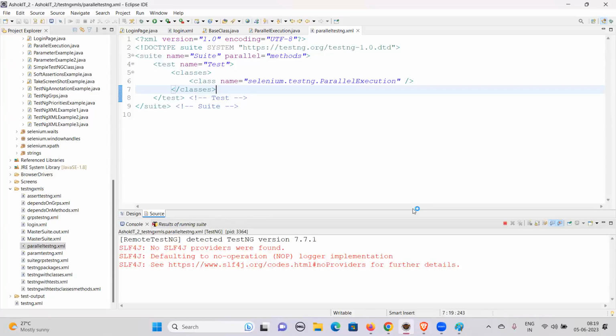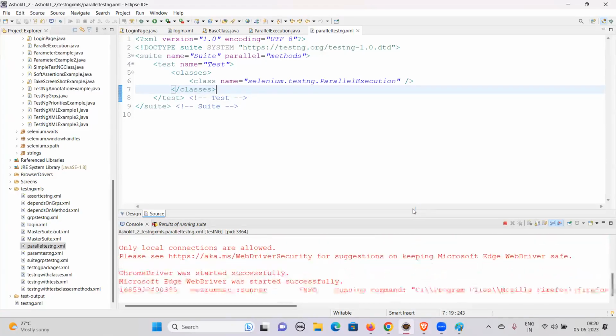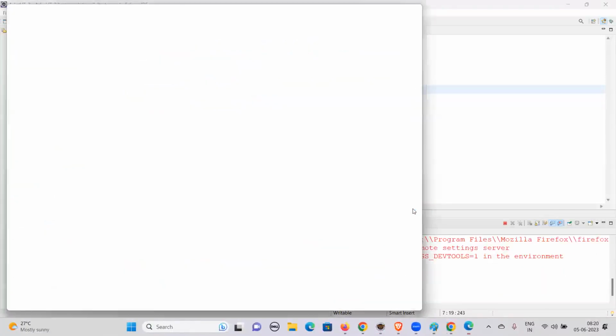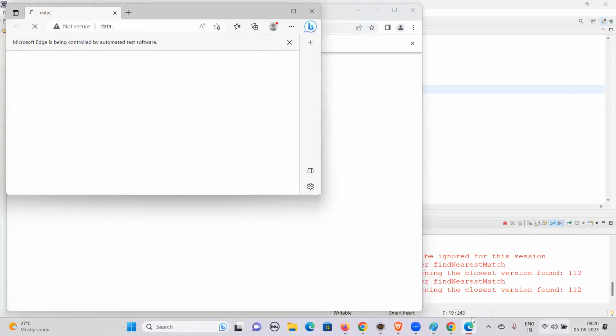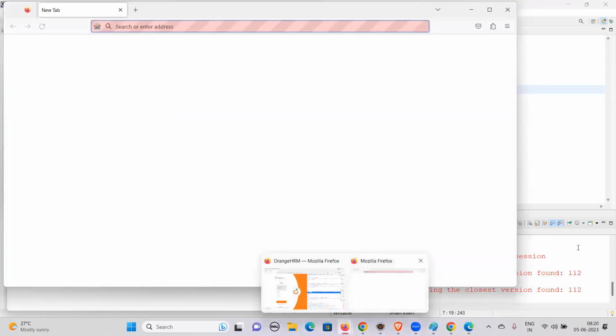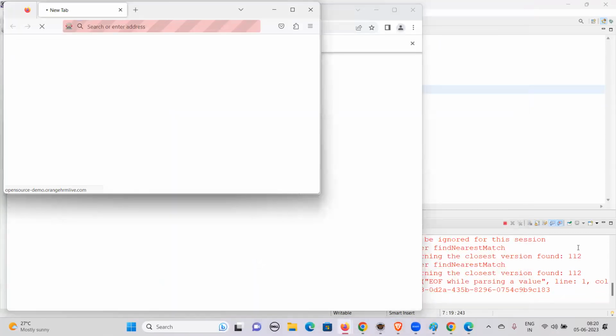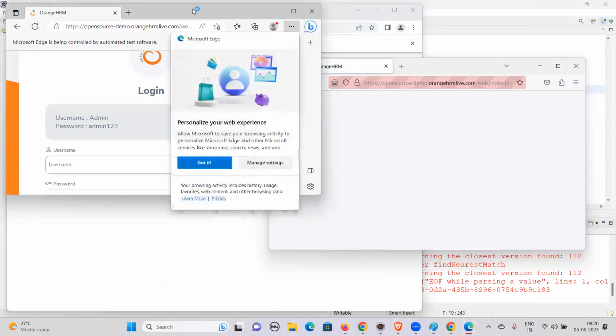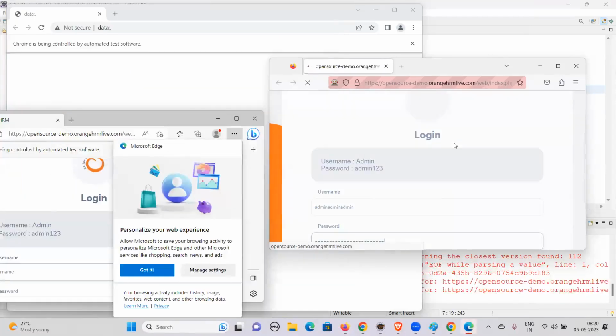it will open three browsers at a time, with just a few seconds gap. Now you see that we have a Chrome browser, an Edge browser, and Firefox also open. That is the reason why I put the dimension sizings, so that it could execute them this way. Now you can see all three browsers are there.